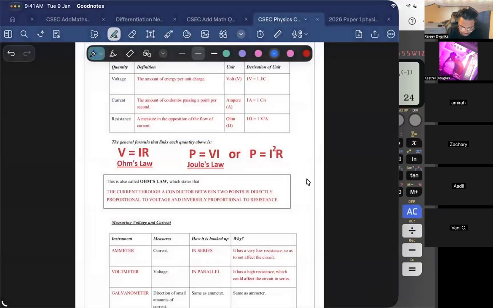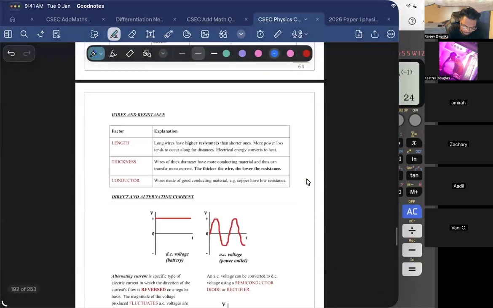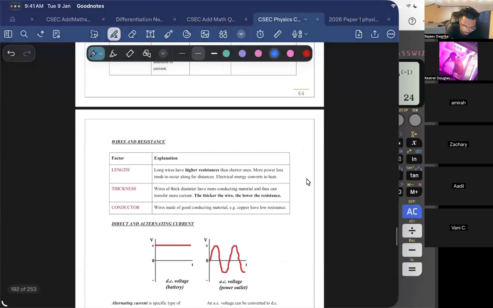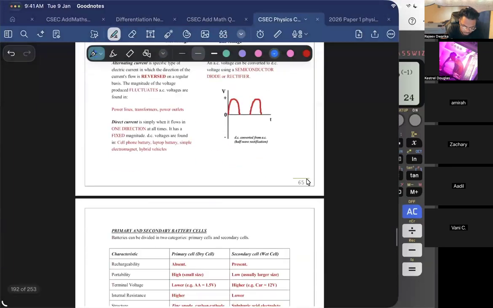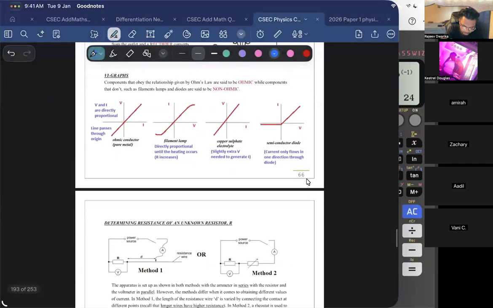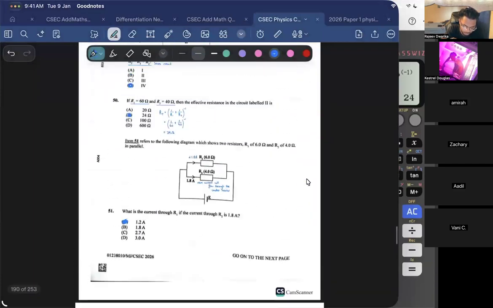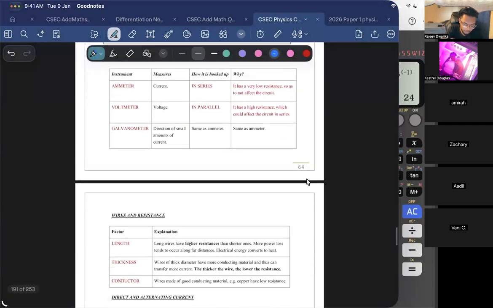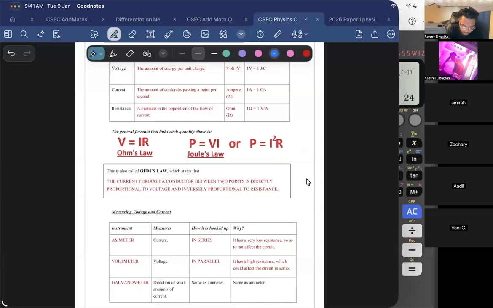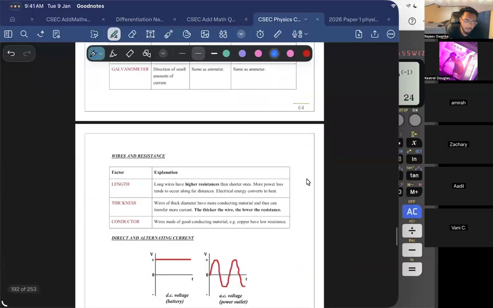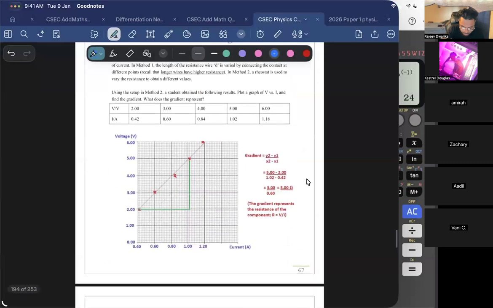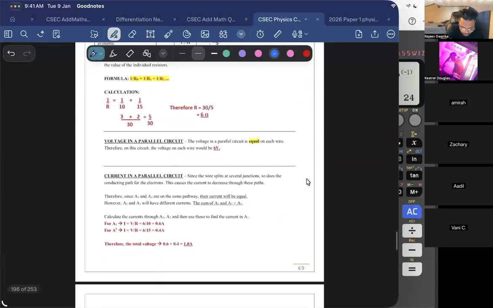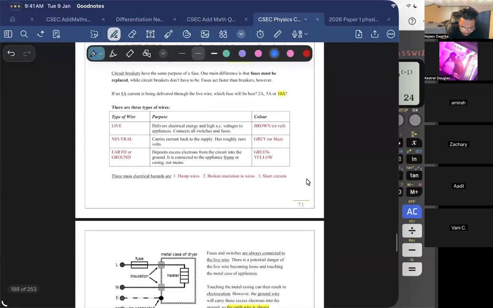So the next class, we're going to look at the definitions of voltage, current, resistance, Ohm's law, Joule's law. I suppose we had to go through AC and DC, but the main thing I want to do next class is some resistor questions. I want to look at V is equal to IR for sure, do some questions on that. I want to look at P is equal to VI, all of these laws, and do some past paper questions. We're at the finish line, guys. We're nearly there.